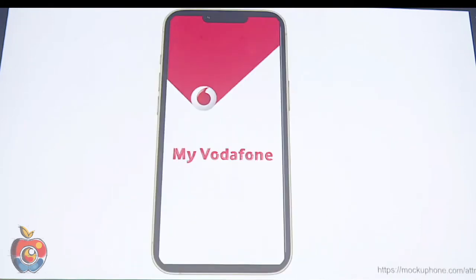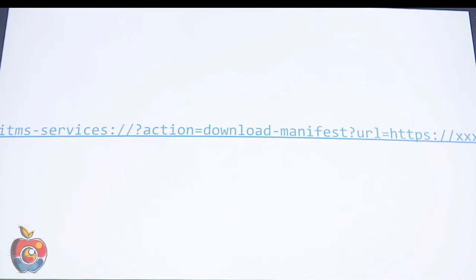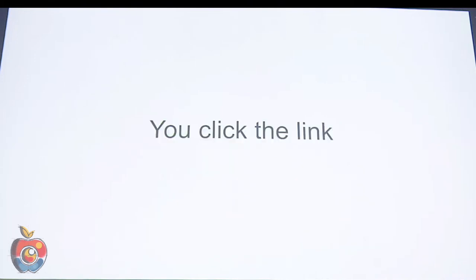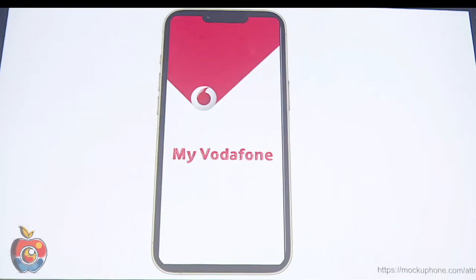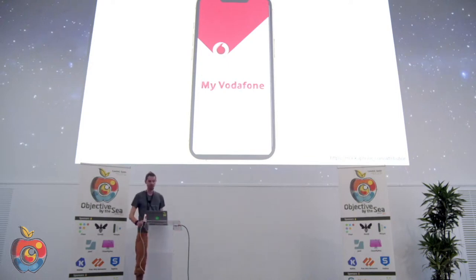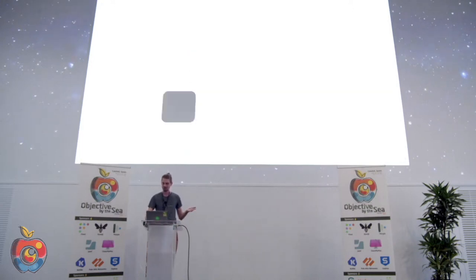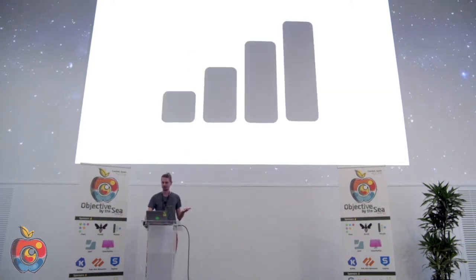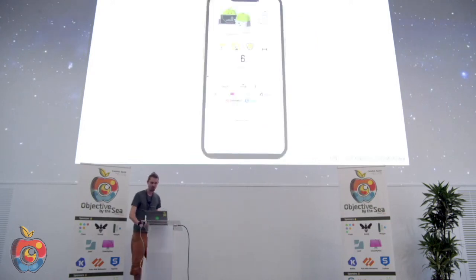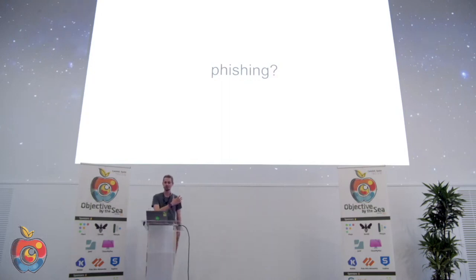And this is what happens. This protocol here will enable iTunes to go download and install this application. This app is signed with an enterprise certificate, so it will run on your device. And this is what it looks like. But you don't care because you really want to get back on that website. And your mobile data comes back, and you're happy. So it's pretty obvious what's happened here. This is clearly phishing.